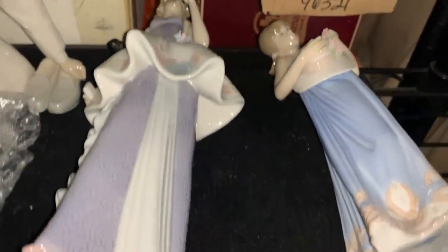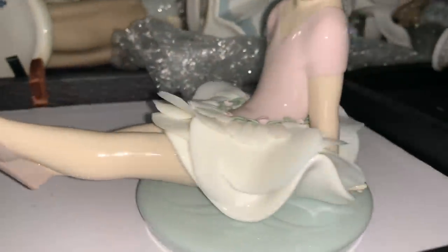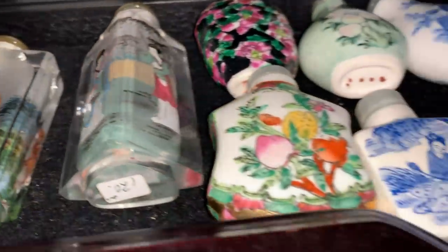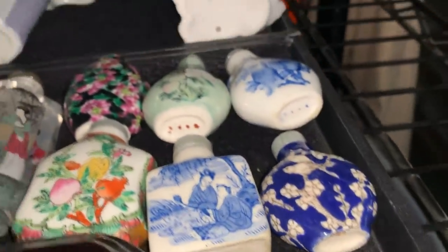Usually glass boxes really, really bore me — they're in every unit, so it's not as exciting and not the easiest thing to sell. But this stuff here is real nice. This will end up in the auction, not to mention these — check these out. These are old snuff bottles. These are nice too. That's some last-minute pieces from this unit that really paid off well, I think.